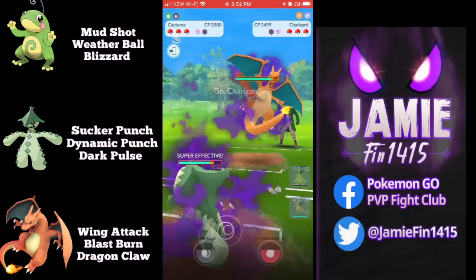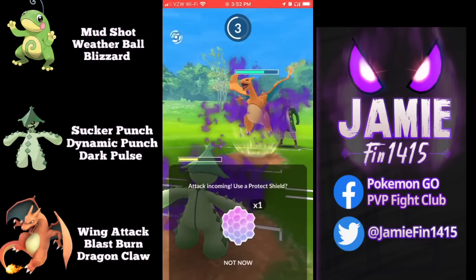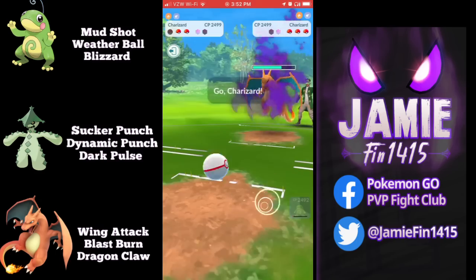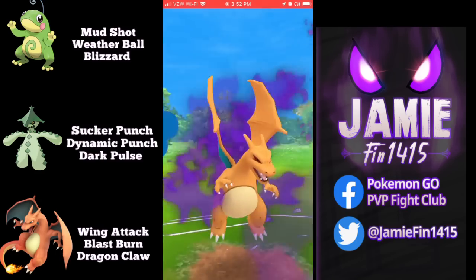We now come into Cacturne, looking for the farm down. We don't get it. We're now met with Charizard, and Charizard is going to outpace to the Dragon Claw. Dragon Claw shouldn't be lethal. Do we survive? Holy crap, we do not. Evidently, Cacturne cannot tank a hit.